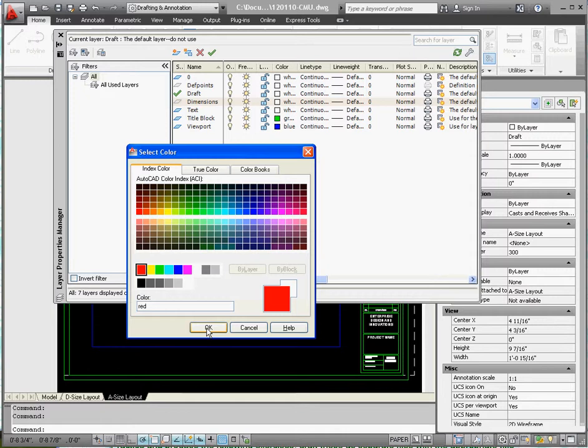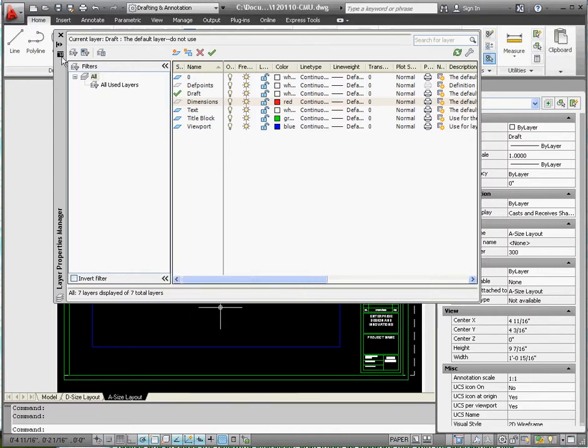So they're going to be in shades of gray or color, but most of the time it's in shades of gray. Red is kind of a dark shade of gray, so it's going to stand out, but not quite as much as the object itself. So I think that's enough said there. We're going to go to OK. And you can do the green check mark to apply it, but just go to the X and it applies it there too. So now we're going to be able to put a dimension in there.